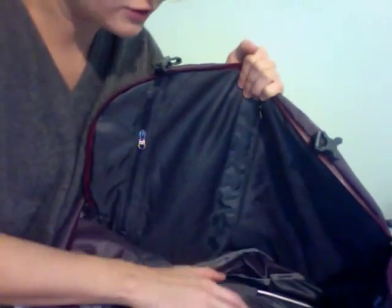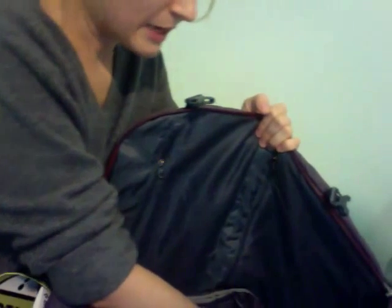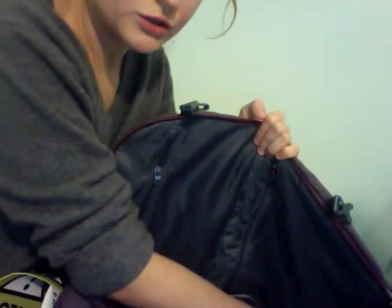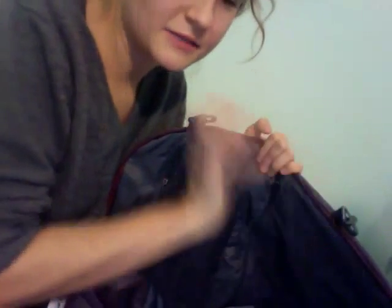And the second kind of opening, which is going to be very, very convenient to getting your stuff in and out, and this is one thing that I love too, because I wanted to be able to access it from 2 points, especially since I'm going to have a sleeping bag, so I'm going to shove that more to the bottom. And another key thing that I was told today is that when you pack your pack, I suppose, you want to make sure that the heavy stuff is in the middle, so all the light stuff, so your sleeping bag, your down jackets, whatever is really light, goes on the bottom of the pack, and then your heavier stuff kind of goes in there. So the weight is somewhat dispersed and you're not kind of rocking back, because when it's on the bottom, it'll just throw off your balance.